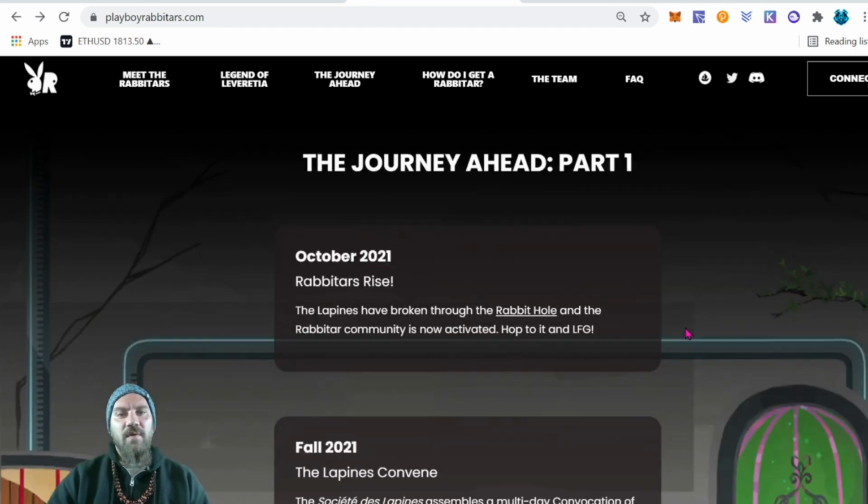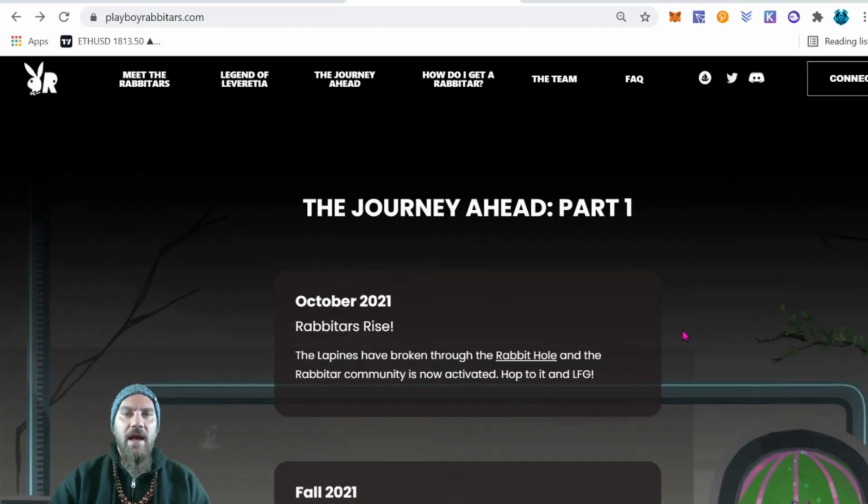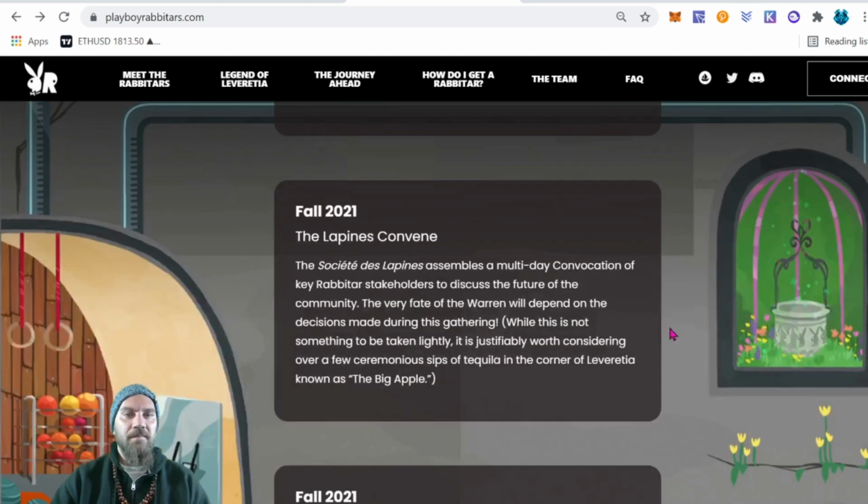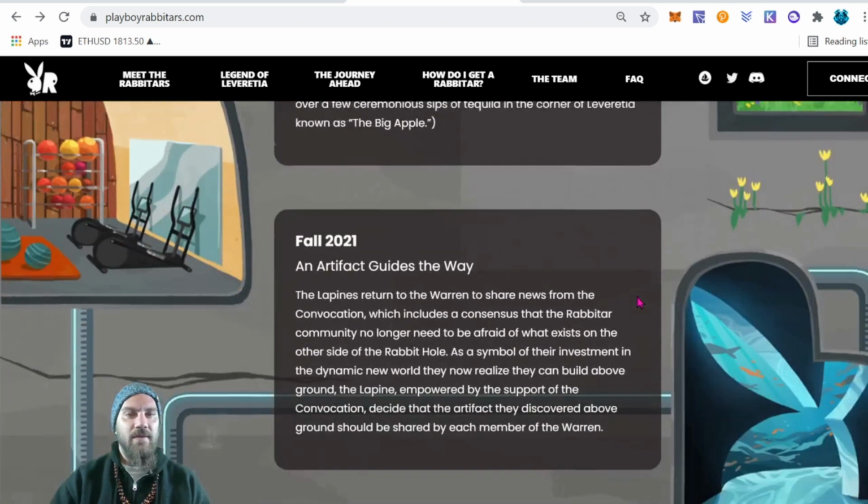But moving along to their roadmap here, we have the Journey Ahead Part 1. The Lapines have broken through the rabbit hole, so we just talked about all that. And the Rabbatar community is now activated. Hop to it, and LFG. Next, it says the fall Lapines convene. So this already happened. They had like their meeting. They figured out what they needed to do. This was basically planning for what we have ahead, the road ahead.